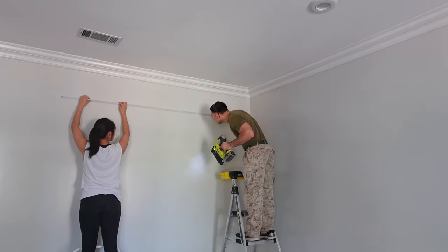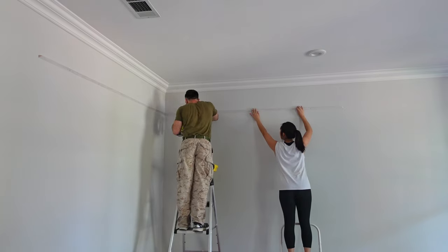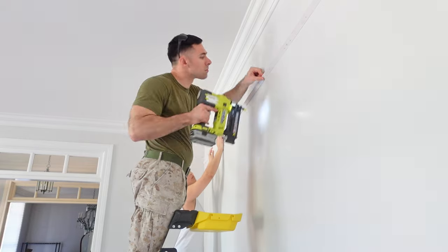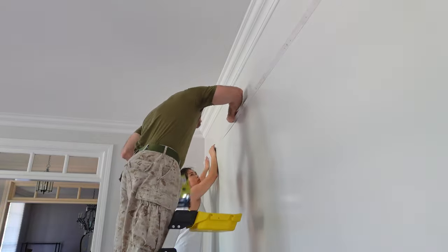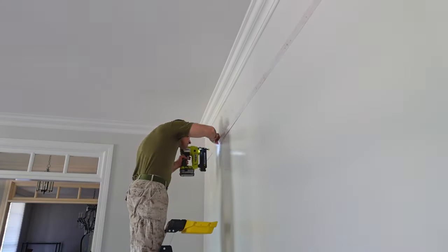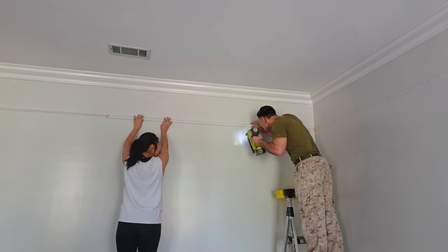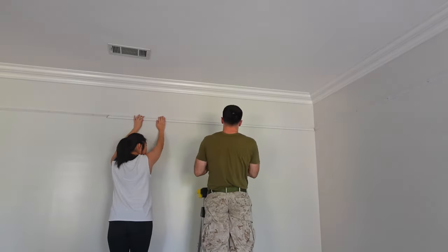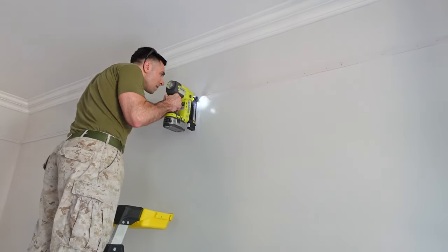My next step is very important for changing the atmosphere of the room. I'm going to install some triangular trim pieces 12 inches down from the bottom of the crown molding. Then I'm going to cover those pieces with a more decorative crown molding over the top — it'll just butt right against the bottom of the triangular piece and nail right into it. This is going to give a visual look very similar to picture rail molding, except instead of hanging pictures, it will be used as a surface to mount LED strip lights.